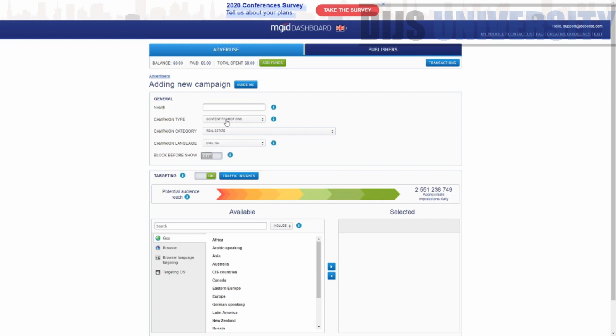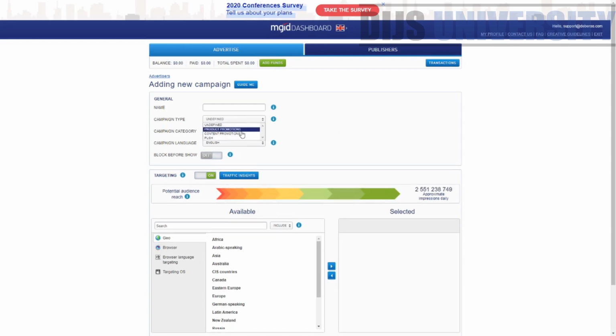Some networks are very straightforward when it comes to native ads. They say, hey, this is native ads, but MGID is a little bit different. They say it's content promotion, but you can see over here, if you want to advertise any service or product, you need to select product promotion. If you want to advertise a website that contains articles, please select content promotion. So usually native ads are content promotion, or it can even be product promotion depending on what you want. Or you can even do push. No, I'm just kidding, guys. You can't do push. Push is not native ads. You can do undefined as well, totally depending on you.